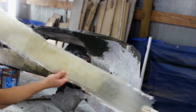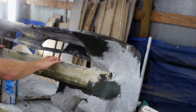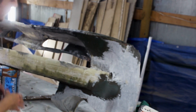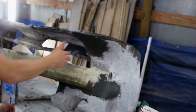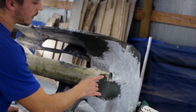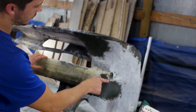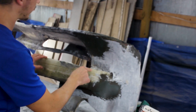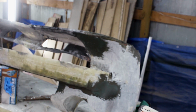So I made another quick sheet of fiberglass that we're gonna use to kind of box this in, make this bumper a little bit stronger, make it look a little bit better if anyone does decide to get underneath it and look, because this does not cut it right now. But before we do that, I think I'm going to take this and trim an angle off of it right here. Something like that. I don't know, and do it on the same over here.